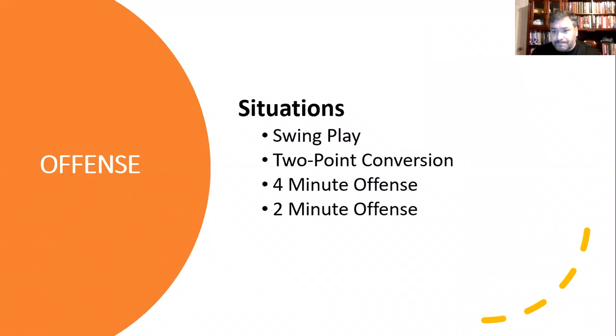4-minute offense. 4-minute offense is really about keeping the ball high and tight, making sure we don't go out of bounds, keeping the clock running, etc. So let me paint the picture for you for those that may not understand our terminology on this. 4-minute offense means we've got the ball and the lead. So it's 28-24, we're winning, 3, 4, 5 minutes left in the game. We've got the ball.